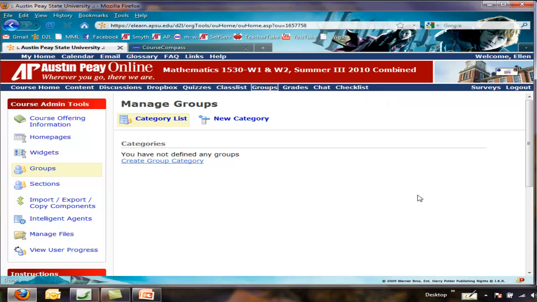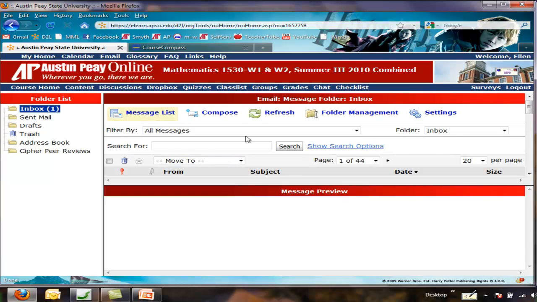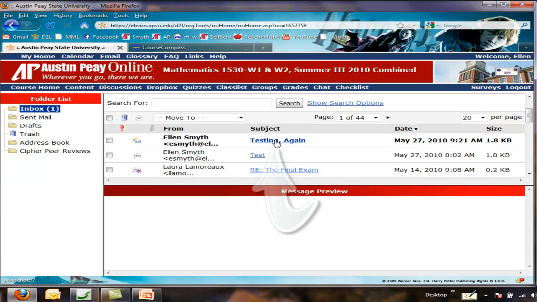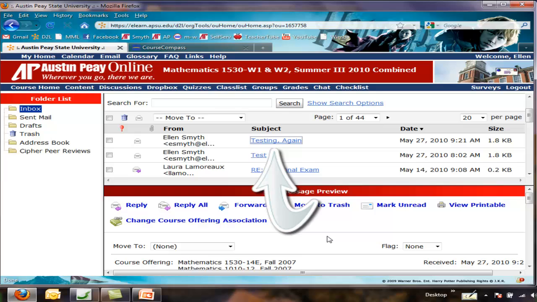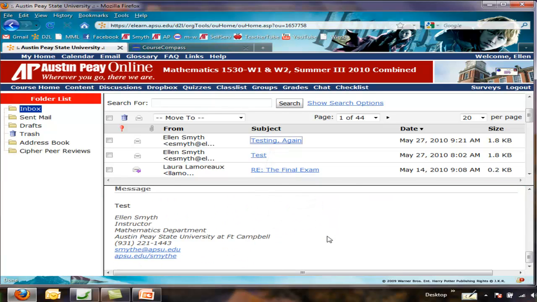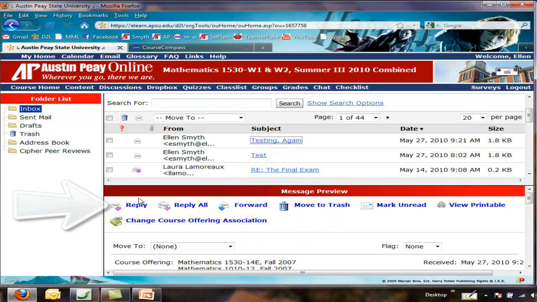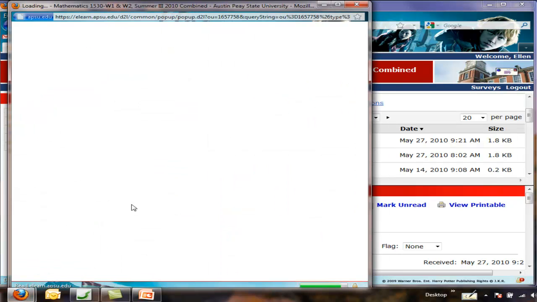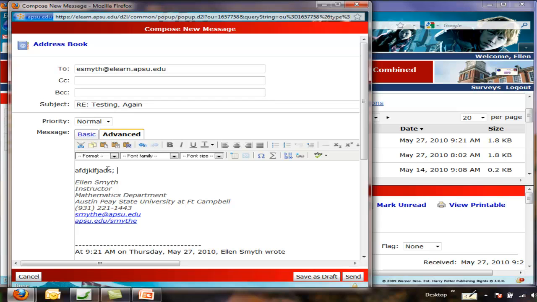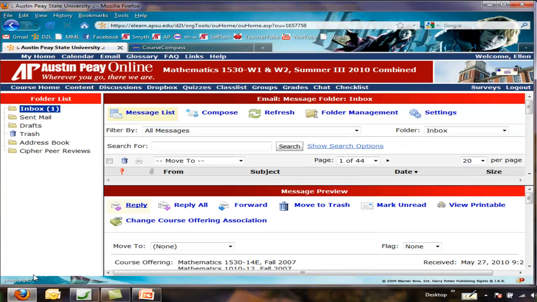And that's it. You'll notice that a little envelope icon has popped up. Well, that means that I have new email. So whenever I see this envelope icon, I can click on email and I can see my message. To view the message, I can click on the subject, and then I will see the message. And then to reply to a message, I go to the top of that message and I can click on reply, and I can type in a message and click send. And that's the basics of D2L that we'll need to be using.